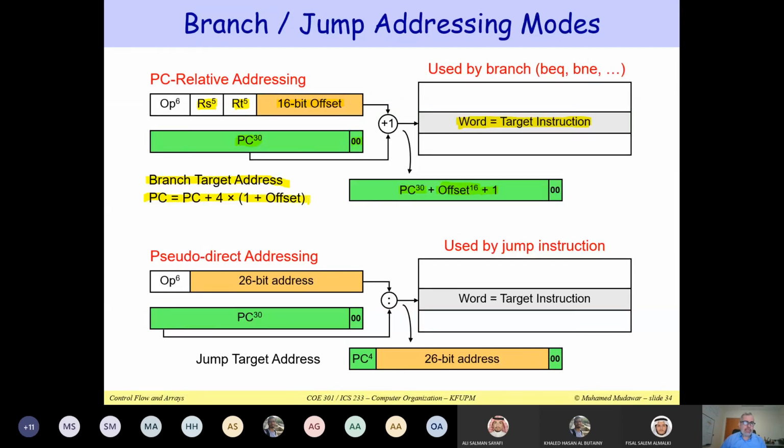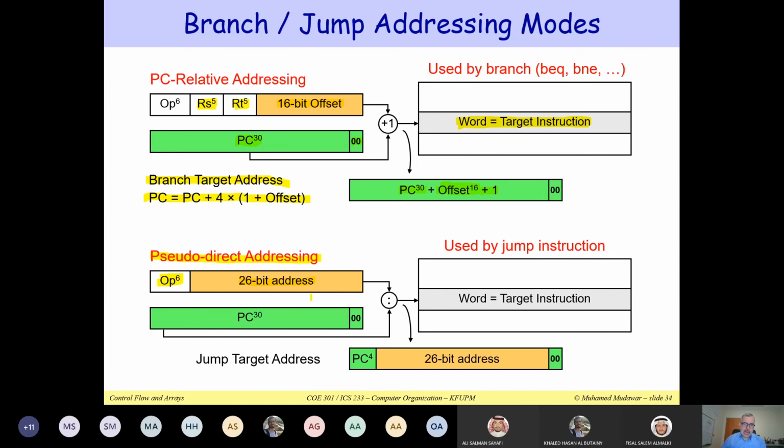In the case of a jump, it uses a slightly different addressing mode. In the case of a jump instruction, which is called pseudo-direct addressing, this is how it is defined in the MIPS architecture. So in the case of a jump, there are no registers. There is only an opcode, and there is a 26-bit address. So this is a 26-bit constant and immediate, which is part of the instruction, and this specifies the address.